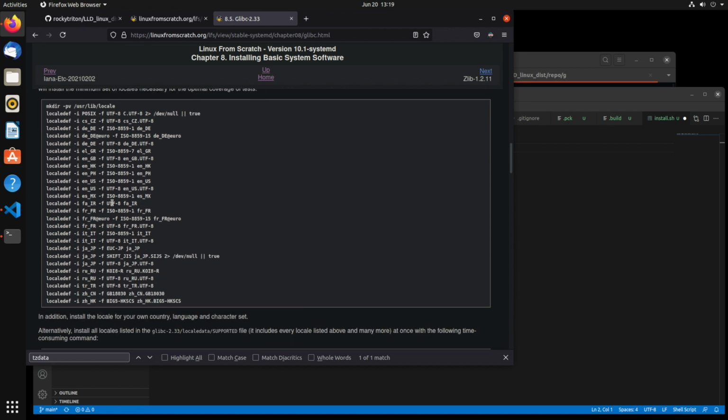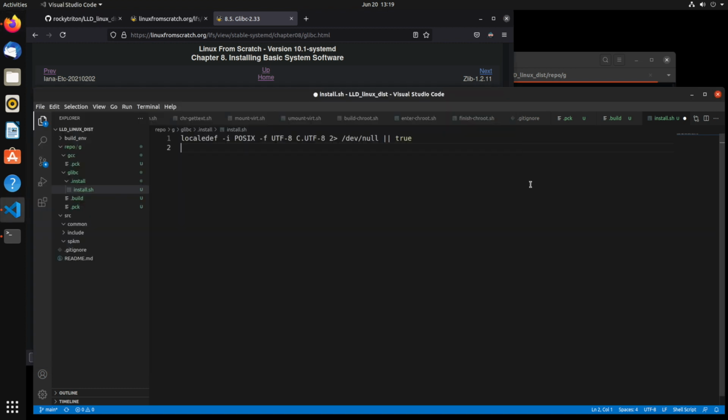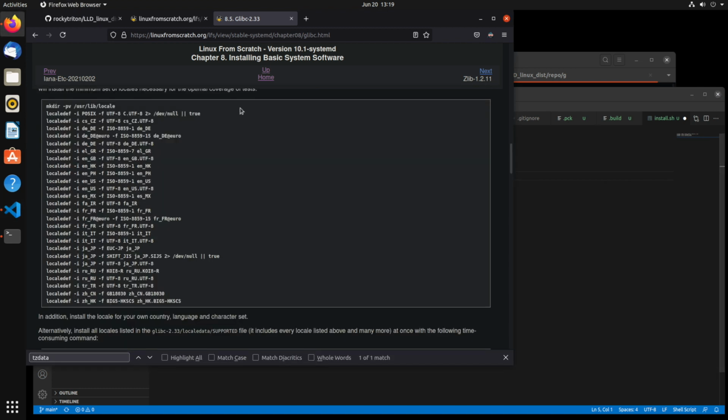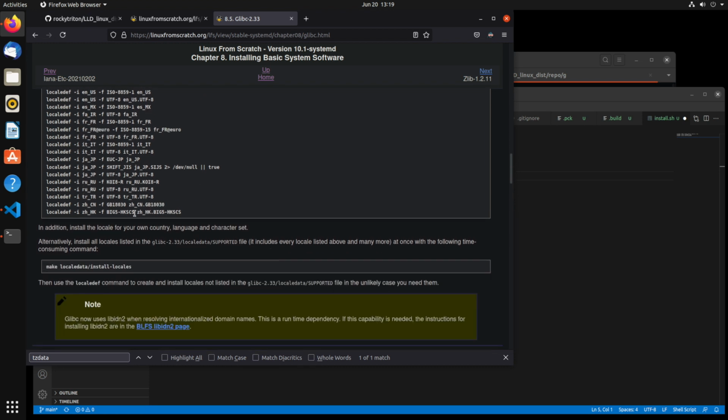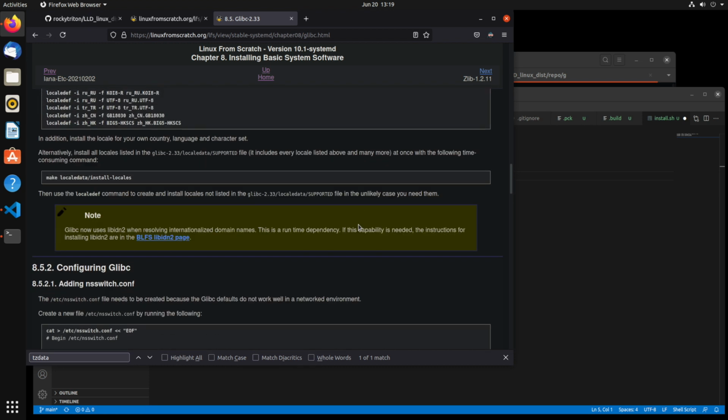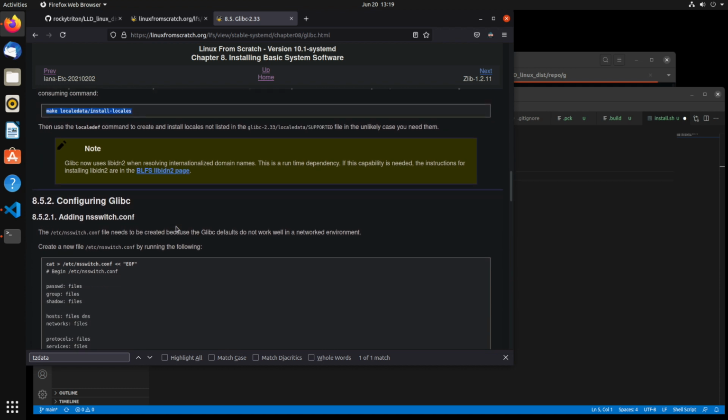Any specific languages you want, go ahead and pick them out. You could put all of them in there if you really want to. I'm just going to stick with the English US ones, but it's up to you. Let's see, and now we need to, yeah, you can run this and it'll actually install everything, but I'm not going to do that. But you'll again need to use the destdir for that too.